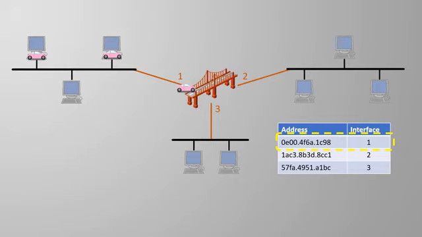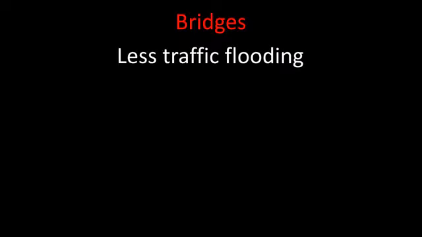If the MAC address is in the same segment that a frame came from, it will not forward the frame on. It assumes that the sender is already closer to the destination than it is, so it doesn't need to forward the frame on. If the MAC address for the destination device is on a different network segment, the bridge will forward the frame out. If there's a hub connected, that then will of course replicate its frame to all of its ports as normal, and the destination will ultimately get the frame. This process really cuts down on the amount of data that's flooded through the network.